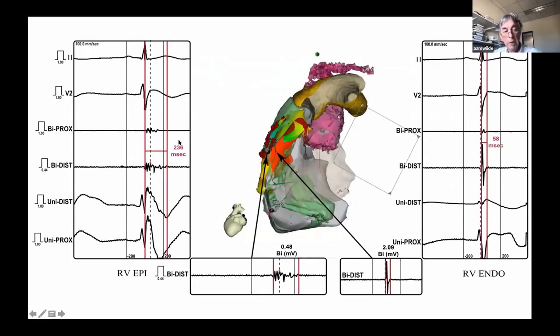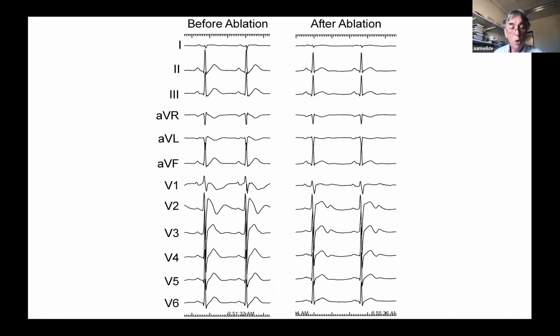He also combined the measurements with endocardial measurements. So this is the epicardial measurement at this site, and at this site is the endocardial measurement. And as you can see, it's completely normal here, and it's very abnormal at the outside. He subsequently ablated that area with abnormal action potentials or with abnormal electrical activity. And this is before ablation in a patient, and you see the marked ST segment elevation here in the right precordial leads. And after ablation, you see that the typical Brugada sign, the signature EKG, has completely disappeared, and it's still abnormal, but that's due to the acute injury. But the ST segment elevation is gone, and these patients are subsequently free of arrhythmias.